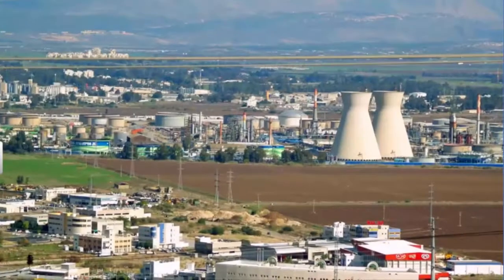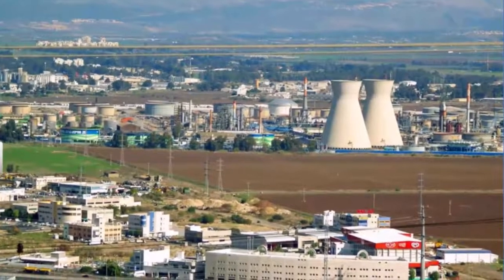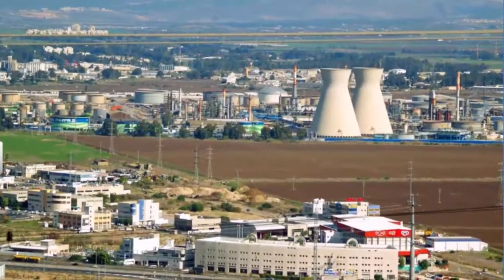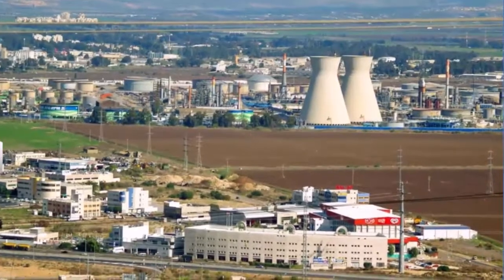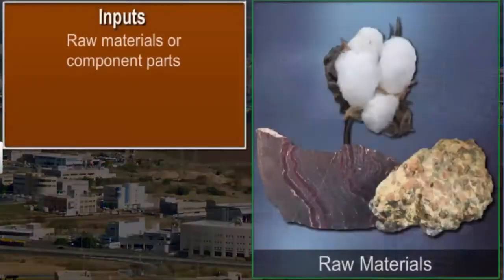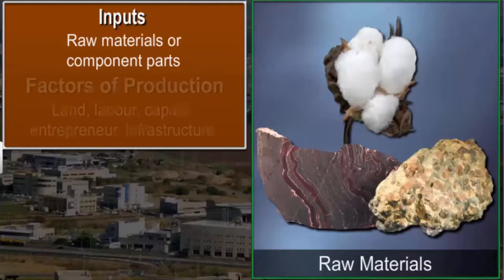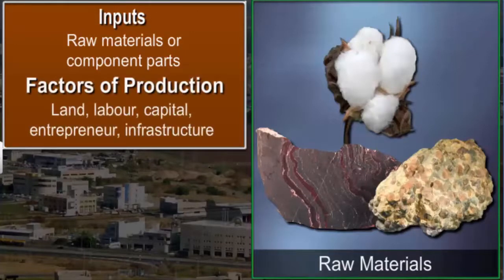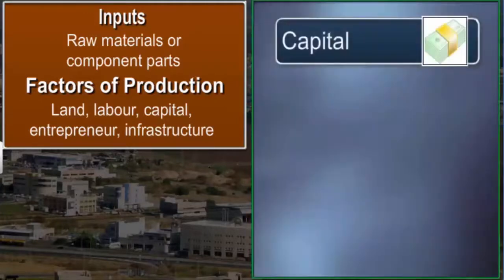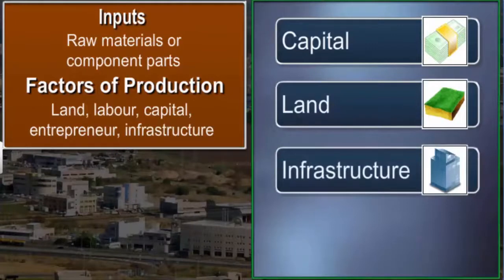To answer these questions, first you have to understand how a manufacturing industry works. Every manufacturing industry needs inputs of raw material or components that can be manufactured into a finished product. To come into existence, a manufacturing industry also requires an entrepreneur. As an entrepreneur wanting to set up a manufacturing industry, you will have to arrange for the capital, land, infrastructure like a factory, machines and electricity, and skilled manpower.